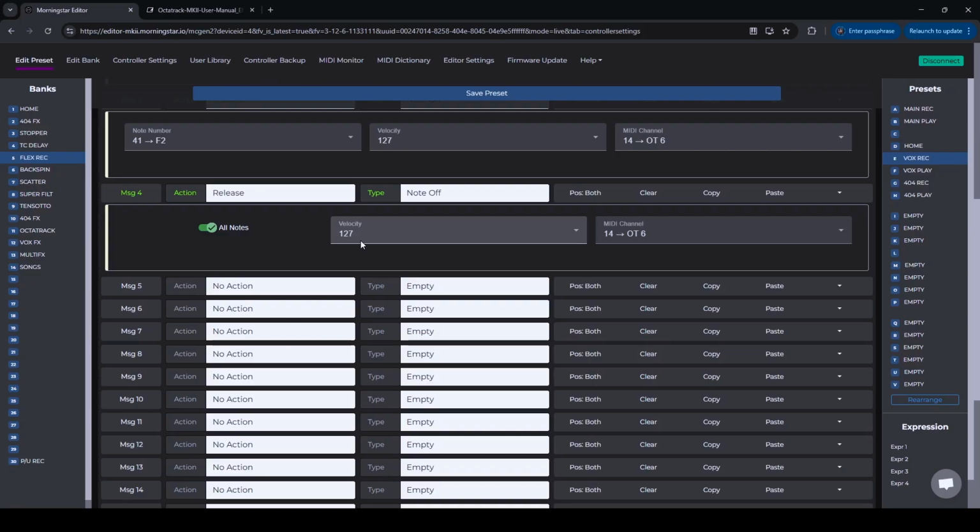So I send an all notes off message at the end of the record sequence to stop that bug from happening. That's really the only main bug, other than the time that the whole system kind of went down on this specific song where it got corrupted. It's the only time I had that issue.